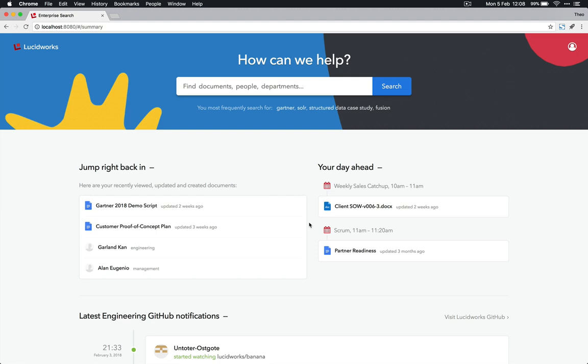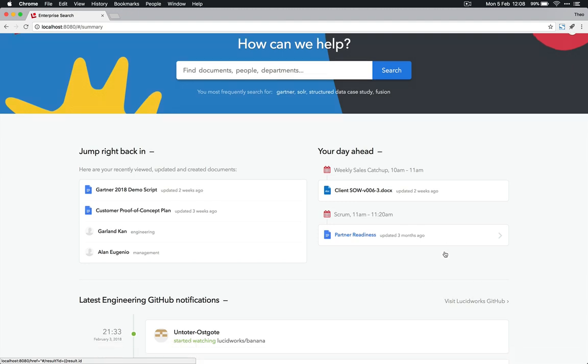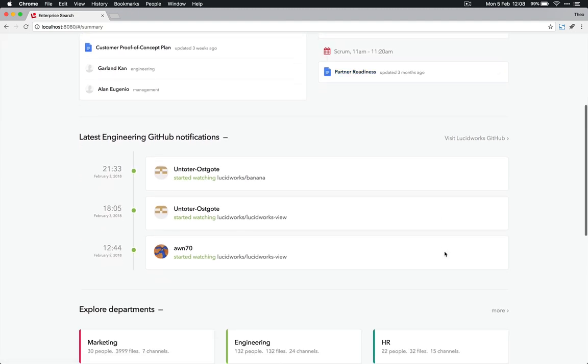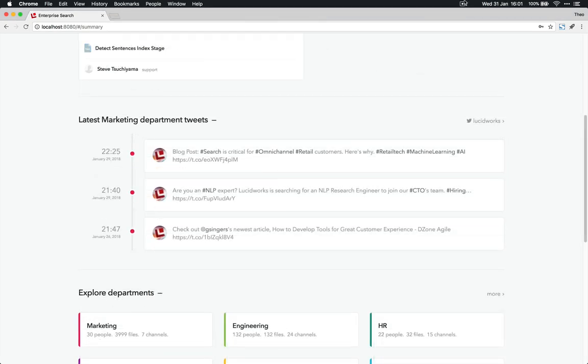Below the banner, you can see a mixture of curated and suggested content. The first section shows an aggregated collection of everything that John has been looking at or working on recently. Next to it, you'll see John's schedule combined with the documents he typically opens around that time of day. And John is a member of the engineering department, so it's important for him to stay on top of the team's GitHub activity. The content shown in the newsfeed is determined by department. So as an example, this would be replaced by a Twitter feed for members of the marketing team.